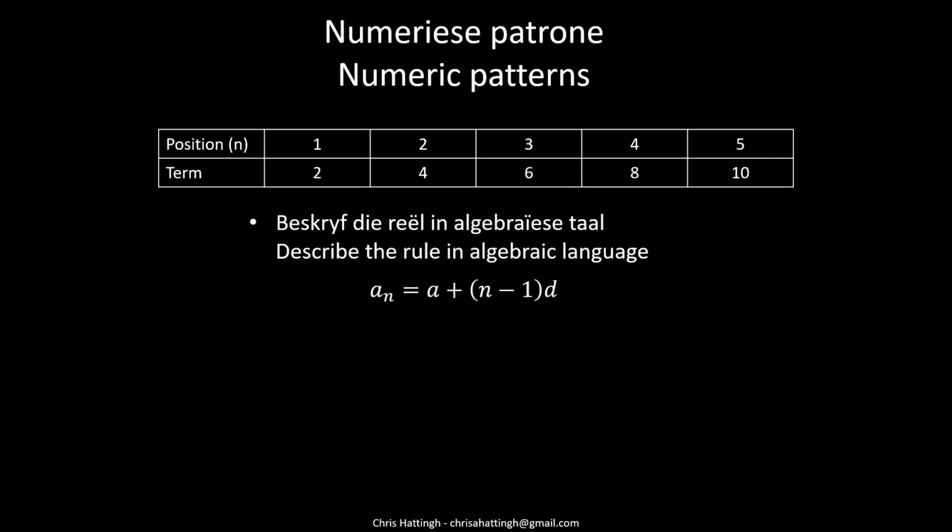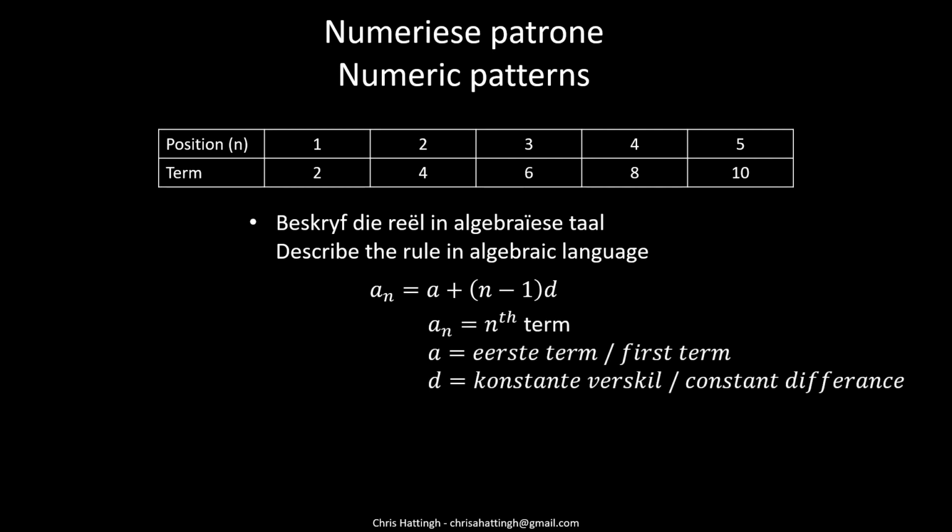as a formula. This is the standard form or format for the formula: a plus (n minus 1) times d. So the a is the nth term. That little n is going to indicate which term you're going to calculate. The n is going to change. If you're doing the first term, the n will be a 1. If you're doing the fifth term, that little n will be a 5. Then on the right of the formula, the a is the first term in your table. The d is the constant difference.